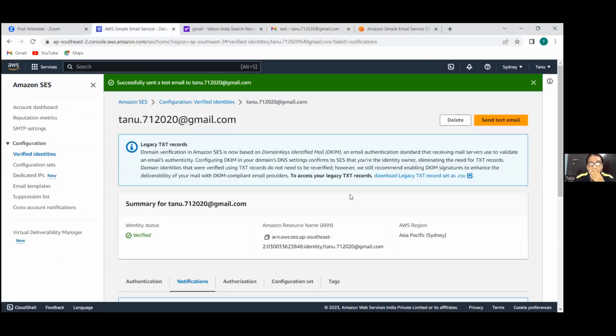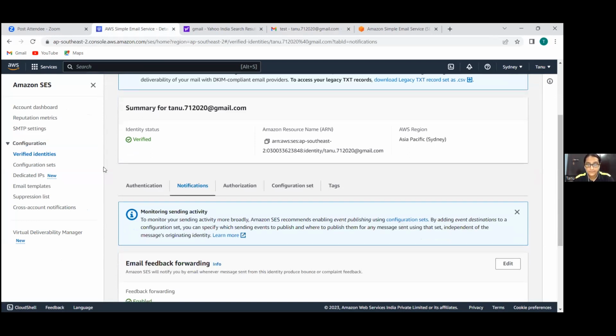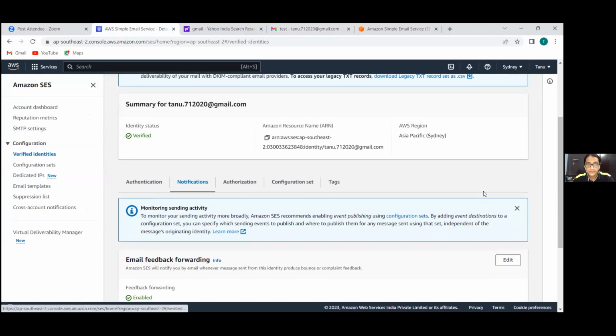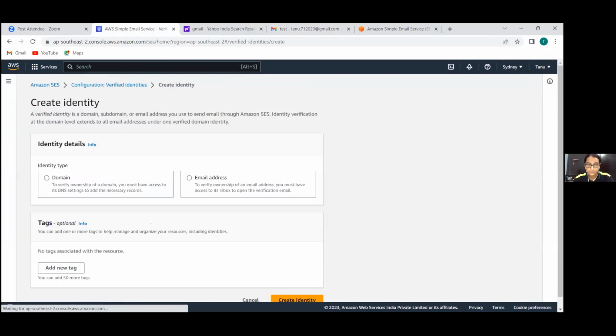So now I have to verify for the domain. Create identity. Now I am creating the identity for the domain.